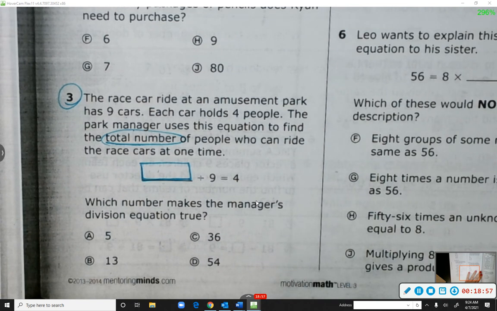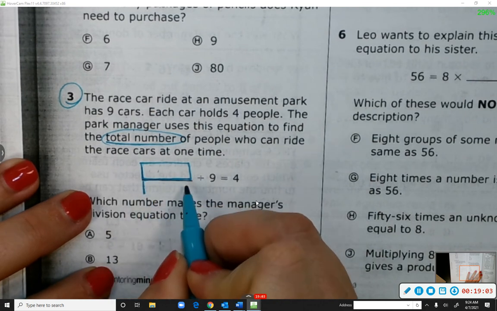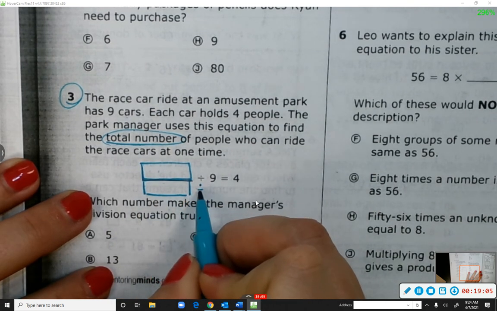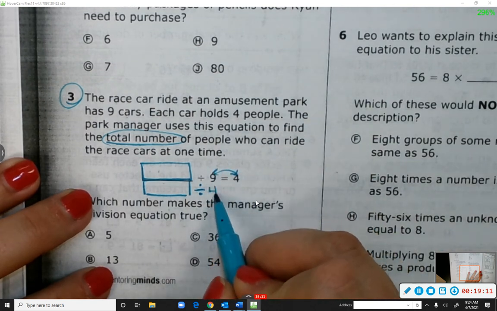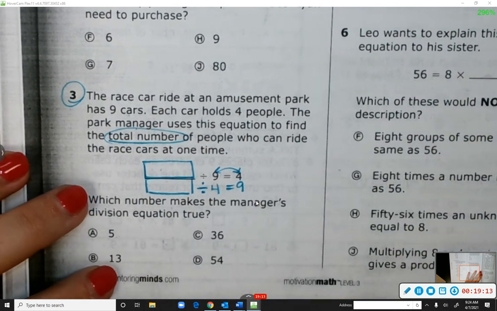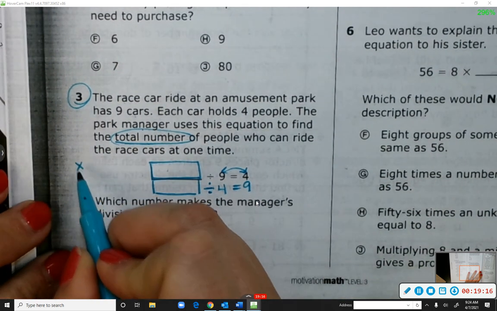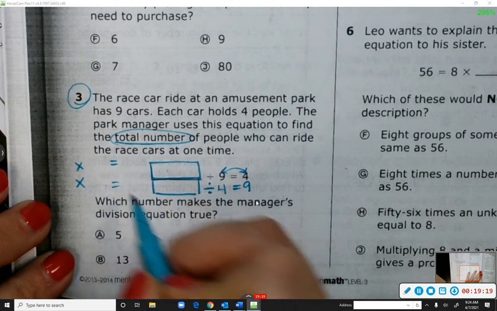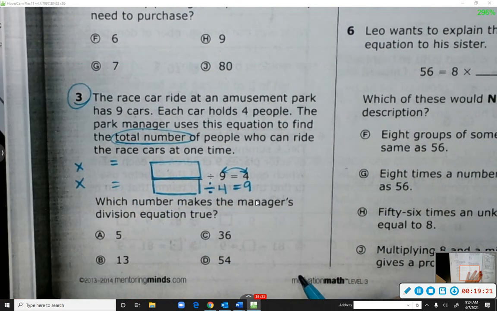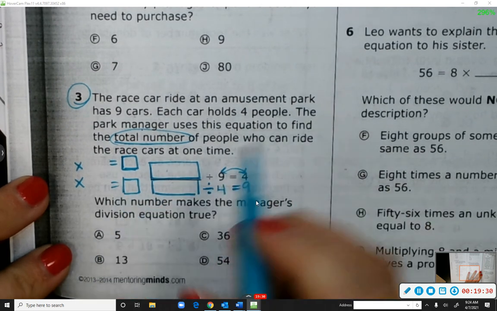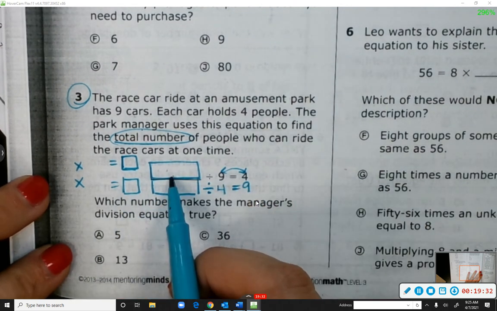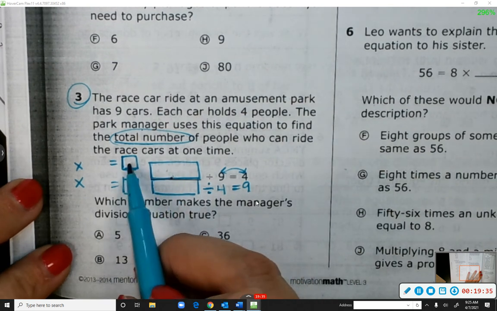Okay. So, I'm going to go ahead and write a fact family. So, for division, the second one, the box will stay in front. And then these two numbers flip-flop, right? 4 and 9. Now for multiplication, the box now becomes where? At the front, middle, end. Where does it go? The end. Good, because that's your total. This front number out of a division problem is your total. So for multiplication, it goes to the back.